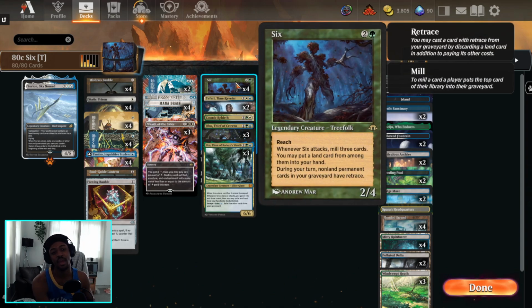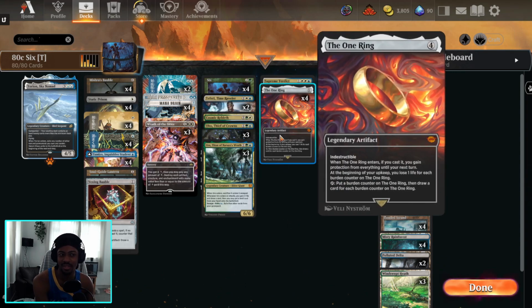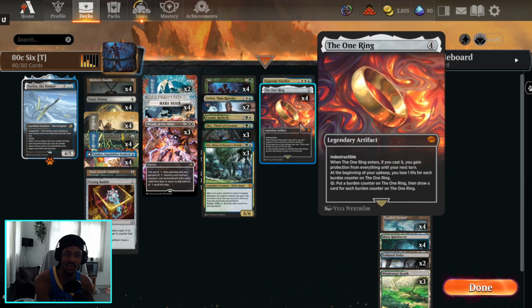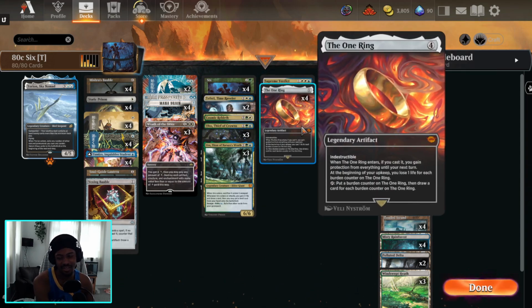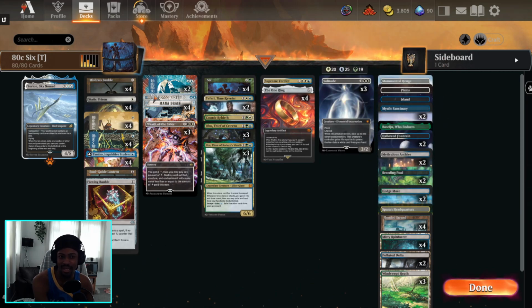And don't forget, when 6 attacks, you mill 3 cards and put a land from among them into your hand, right? There's a good chance that between this mill and the One Ring draw, you will find an additional land that you can then use to get a new One Ring from the graveyard and legend rule the old one, which puts it in the graveyard. So there's a pretty deterministic line: when you have 6 and the One Ring, after turn 4, you're just going to have a One Ring and play every turn against aggro until you mill out of your 80 card Yorion deck.